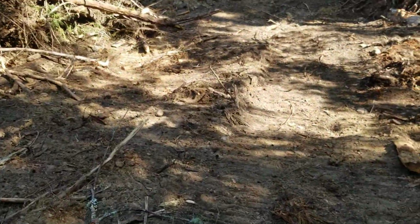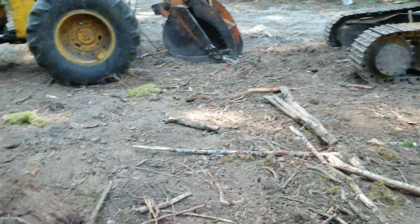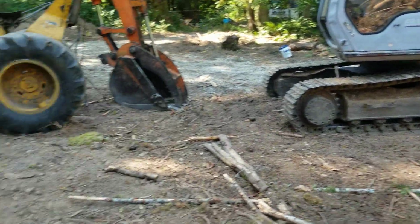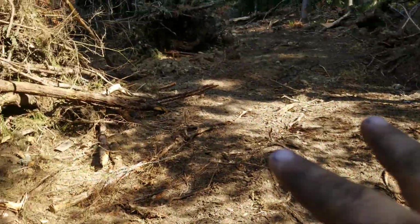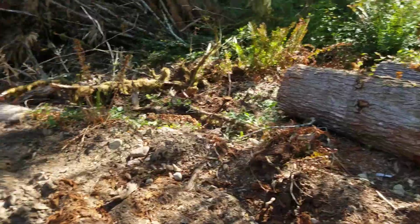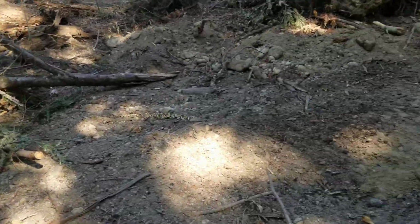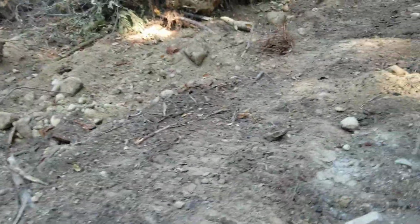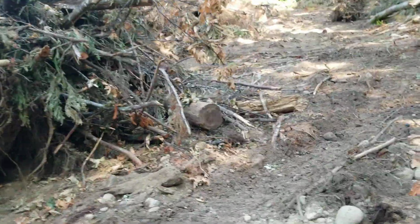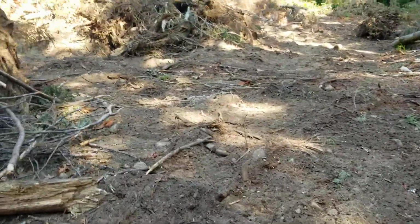Anyhow, so working on stumping this. We're gonna push the road in. It's kind of, you know, guessing by golly, but we're gonna be kind of coming in over here, pushing back in here. They're gonna be putting a house back here, so they're gonna have a well over here somewhere. So everything we're passing by right now has been stumped. So there's just piles that need to be moved and sorted. All the firewood's gonna get pulled out, stacked up somewhere else. I may or may not use a skidder to do that.